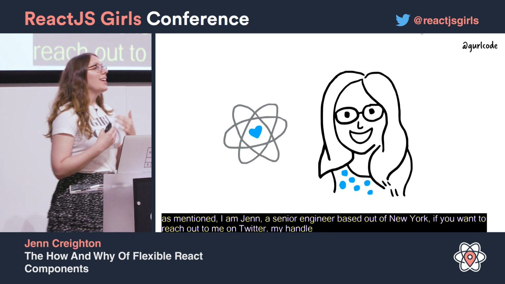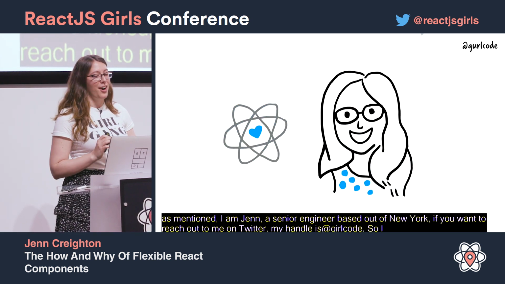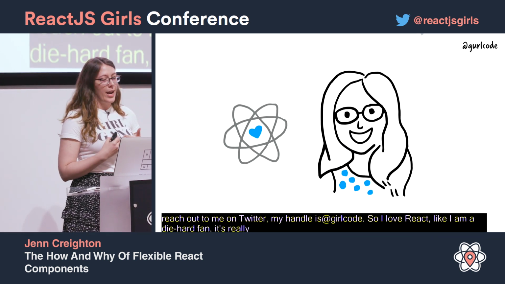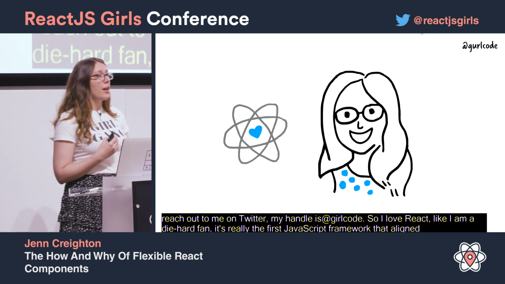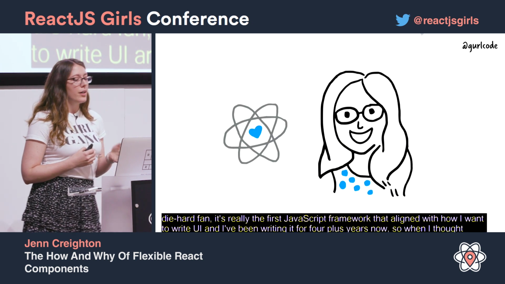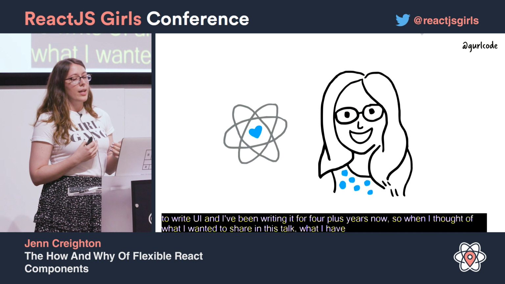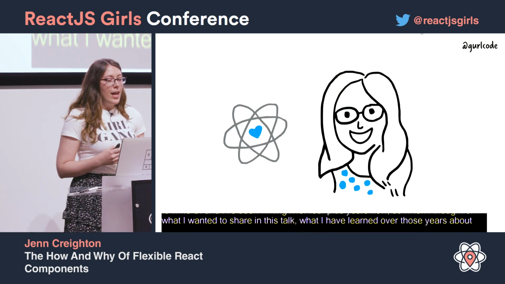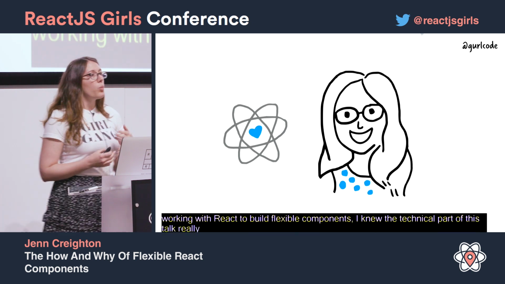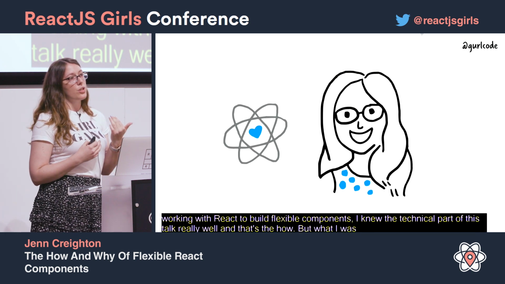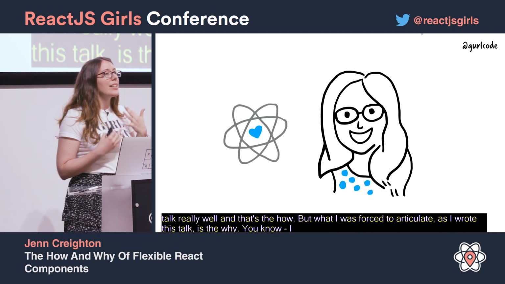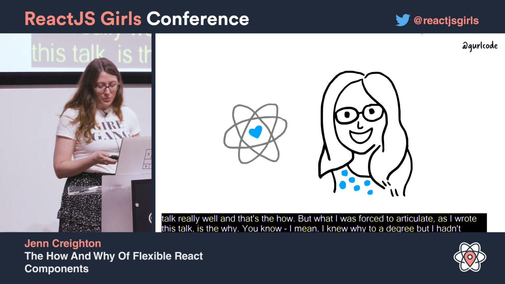So I love React. I am a die-hard fan. It's really the first JavaScript framework that aligned with how I want to write UI. And I've been writing it for 4+ years now. So when I thought of what I wanted to share in this talk, what I've learned over those years about working with React to build flexible components, I knew the technical part of this talk really well, and that's the how. But what I was forced to articulate as I wrote this talk is the why. I knew why to a degree, but I hadn't really sat down and written it out before.